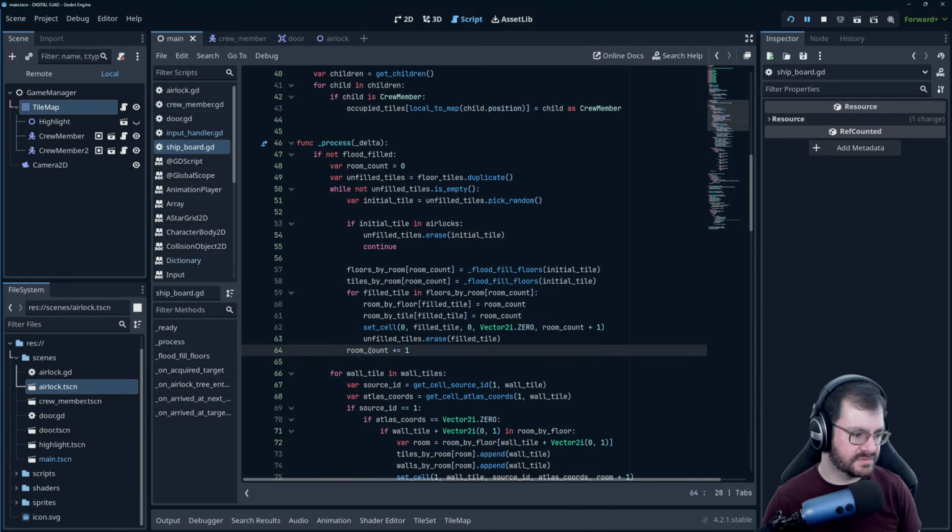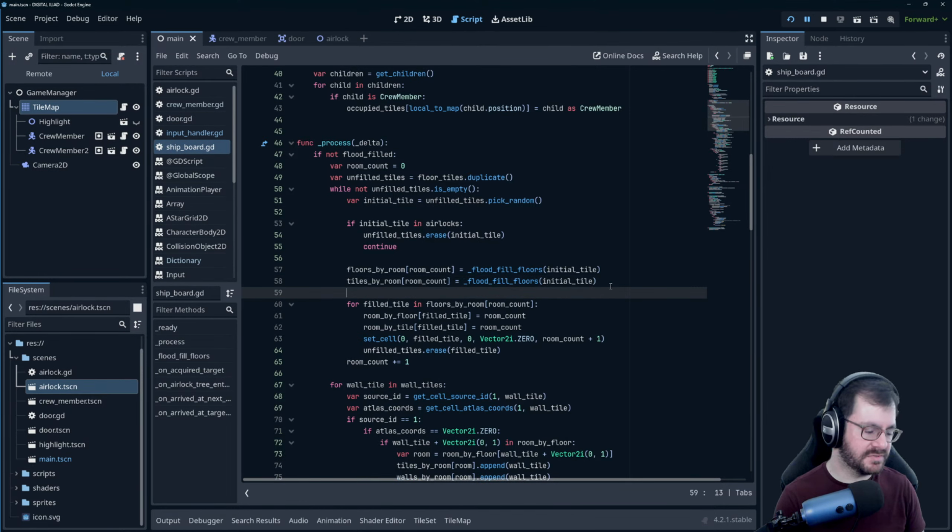This is unfortunate. So room count plus equals 1, so this only happens when there's a new room. I could just say something stupid like walls by room, room count equals, just say like this.